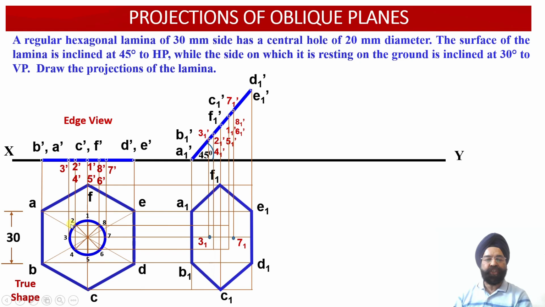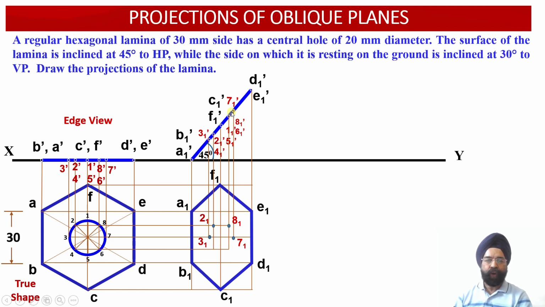Similarly, now we can check that if we draw the horizontal lines through the points 2 and 8, this horizontal line corresponds to the points 2 and 8 of the plan projection view. If I draw a vertical projector line in the downward direction from the point 2-1 dash, which lies over here, it is going to intersect with this horizontal line emerging through the point 2 at this position. So I am able to obtain point 2-1 over here in the plan projection view.